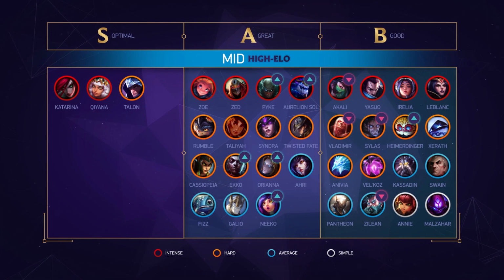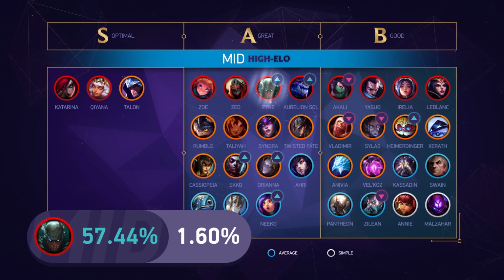In the mid lane high-elo list, our starting S tier roster will be Talon, Katarina, and Qiyana. We got a lot of changes this time around, starting off with Pyke going all the way to A tier thanks to his absurd win rate of 57.44% and a 1.6% play rate, making him the highest win rate out of any champion above 1% for the mid lane.